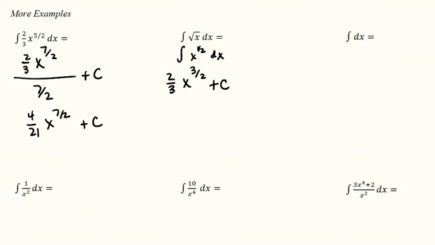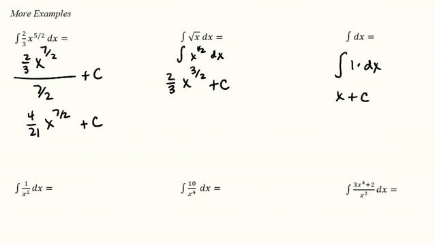What about the antiderivative of dx? Like, what do I even do with that? Okay, that's not so good to look at. What you're going to do is you're going to change that into 1 dx, right? Okay, the antiderivative for 1 is going to be x, and then you have plus c.